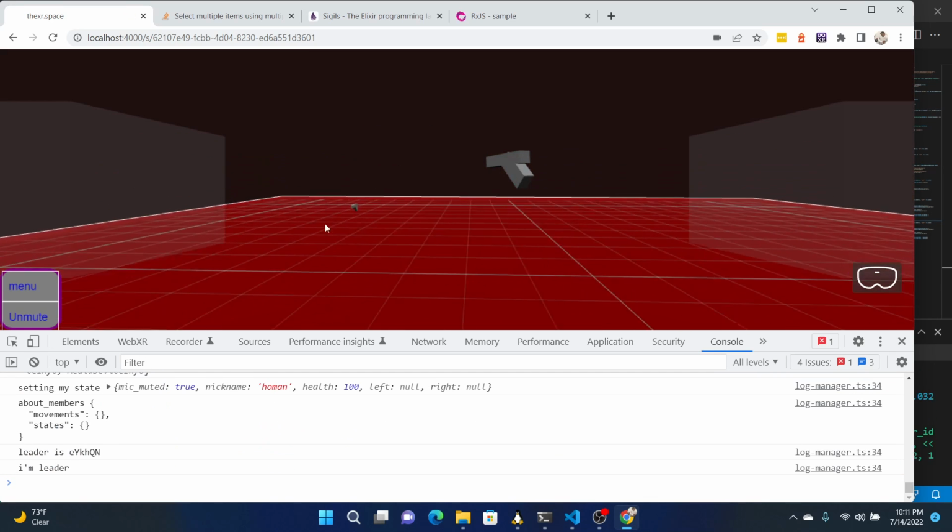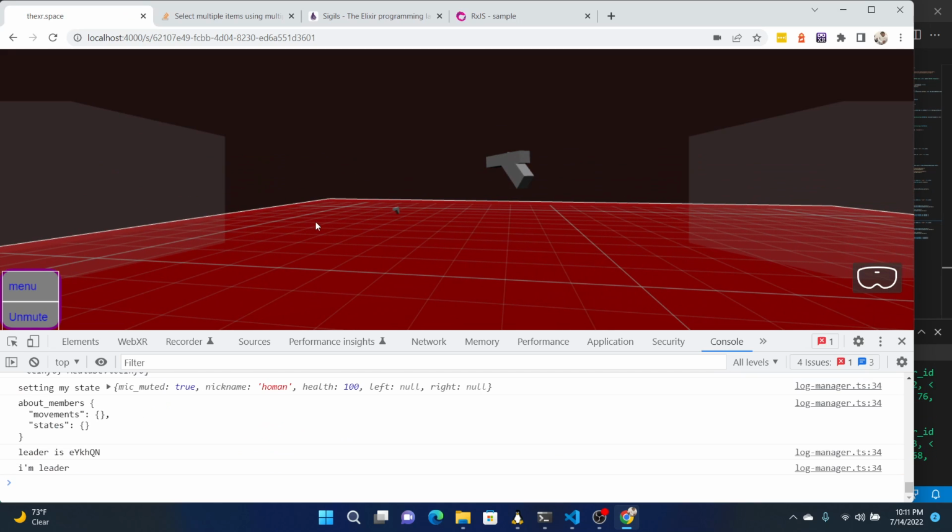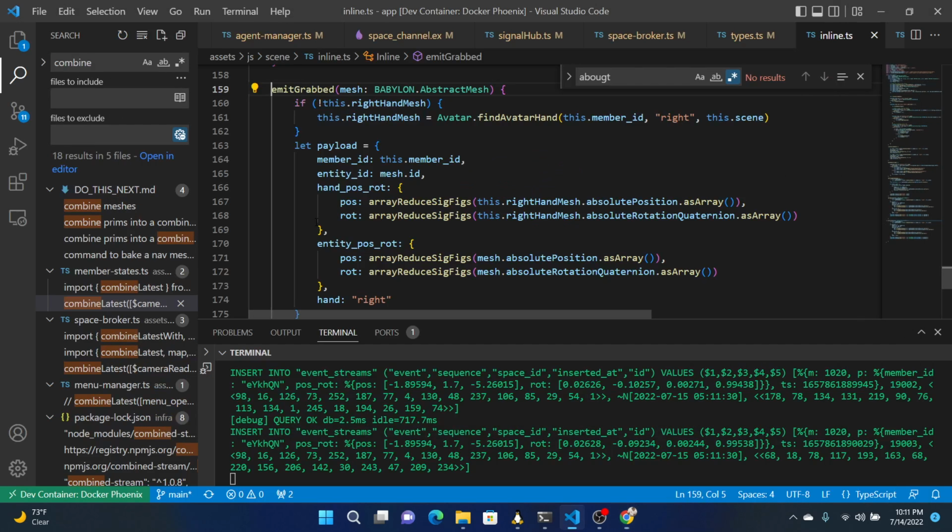Yeah, it's parented to where it was when you clicked it. So I would say if it's a shootable, you want to do it.